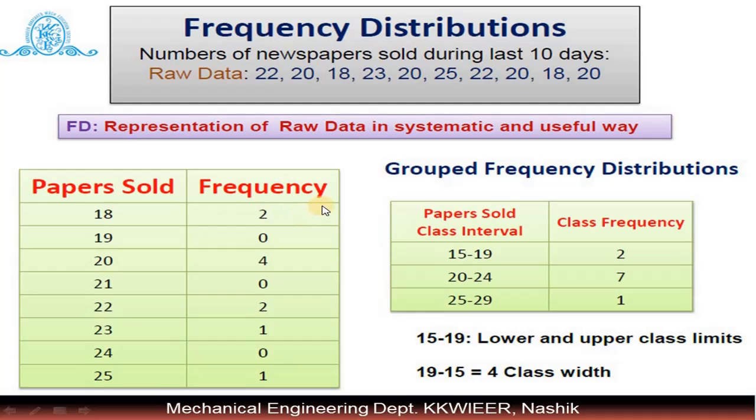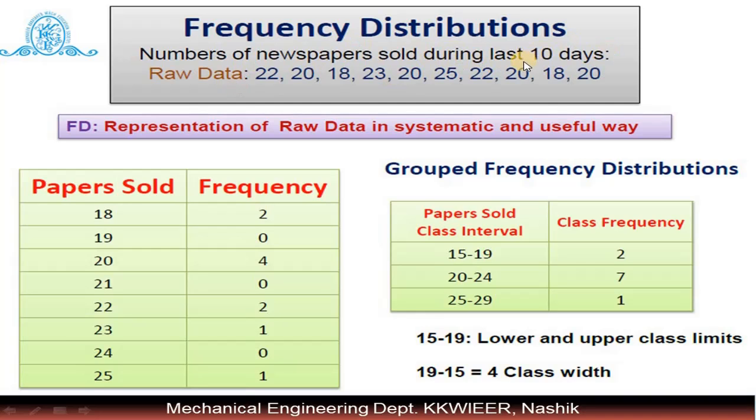Now next comes the distribution, that is, the frequency distribution. All the data which we have collected now has to be distributed, or we have to decide how to collect and analyze this data. For that we have to understand the frequency distribution. In any statistical analysis, when a large number of observations are there, for example, the number of newspapers sold during the last 10 years, the large number of observations of random variables are made from a total population or a sample. So it is necessary to represent the data.